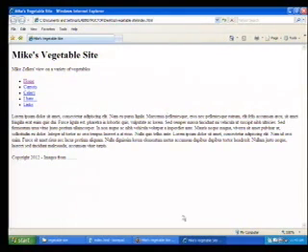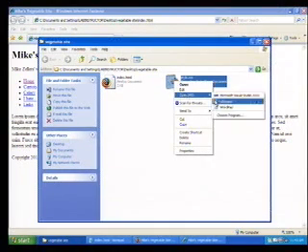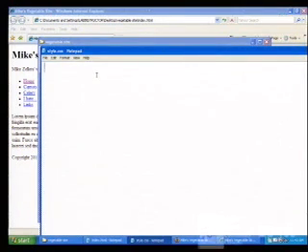So I'm going to go into my CSS file, and I'm going to create a style rule for each of the divs.